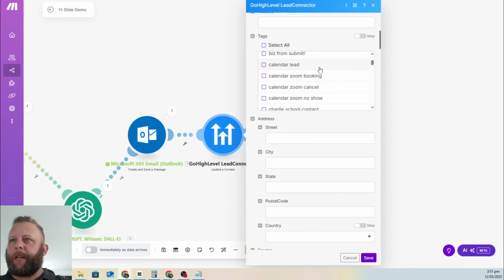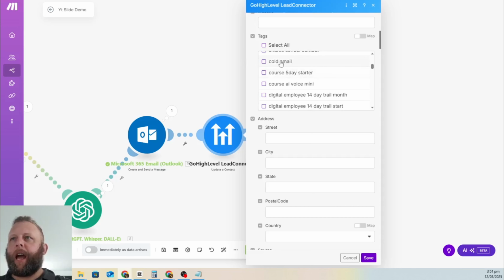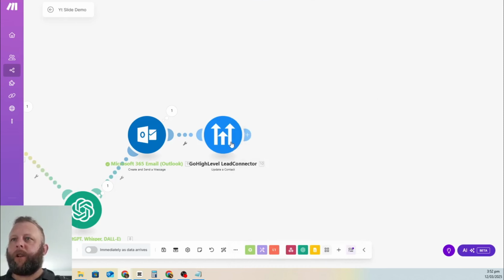Alright, so it's going to be, whether it's a calendar lead, you're going to add your own contact to it, your own tag to it. Once someone adds a tag to it, you can build automations to add them for the pipeline. Alright, but we're going to add the tag to that.